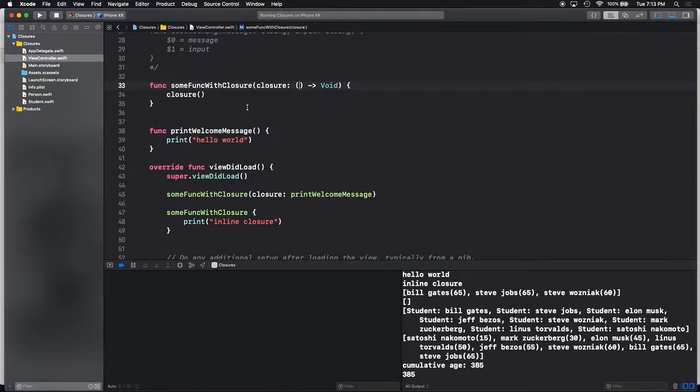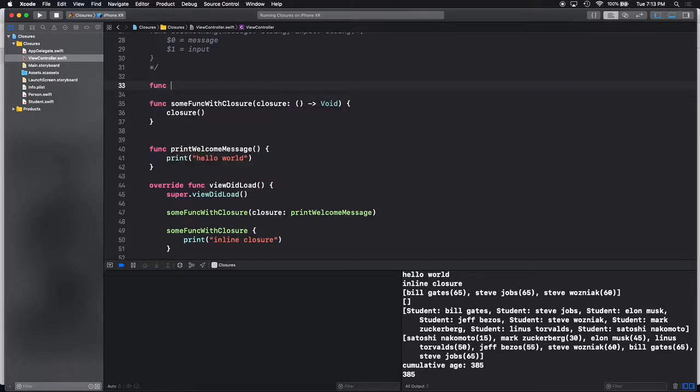Okay, so to give you a better example of this, let's say our closure did take an incoming parameter like a data package. So here's a func, some func with closure with data. A better example of that is with a parameter. I want to write a function that takes a closure, and my closure has to have an incoming parameter.